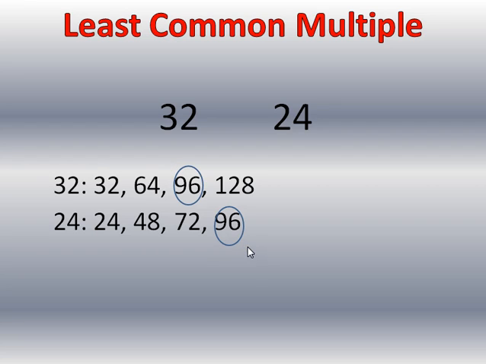So that's an easy way to do it, but if you have three numbers we're trying to find the least common multiple of, or certain numbers if they're larger, you might have to write out 10, 12, 13 different multiples, and that can get to be just a very difficult task. It's harder than it has to be. So I'm going to teach you a way using prime factorizations to find the least common multiple.